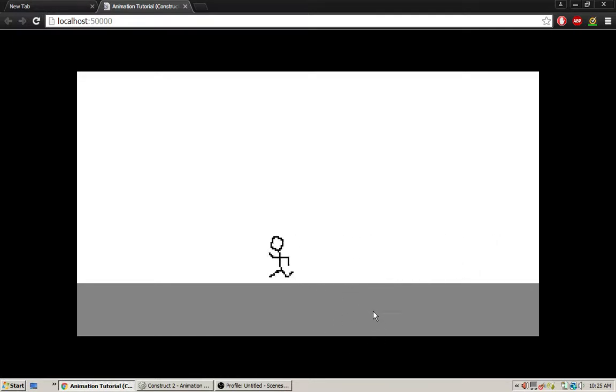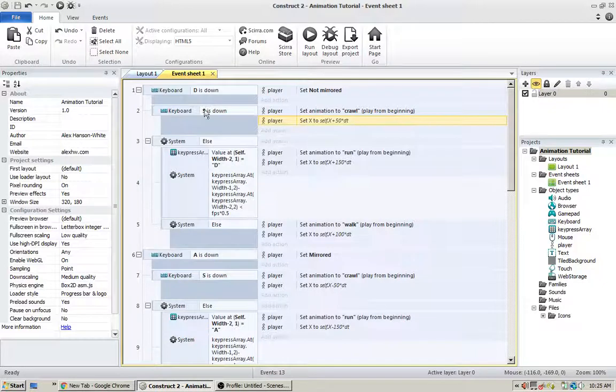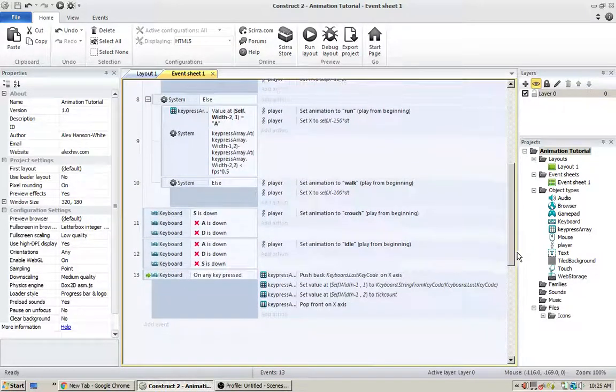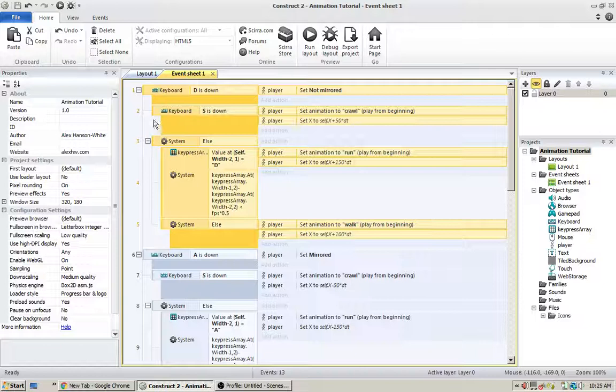But for now, this will give you a little idea as to how to go about setting up different animation states and changing them based on which buttons are pressed and stuff like that. As you can see, there are various ways you could organize the events to get certain effects, certain procedures to the animation.